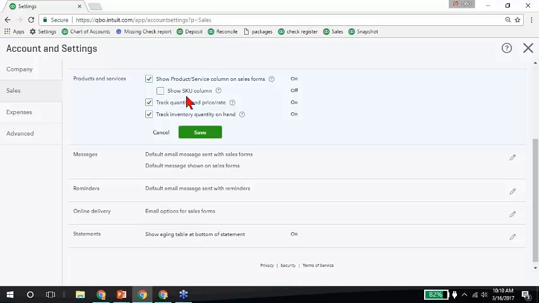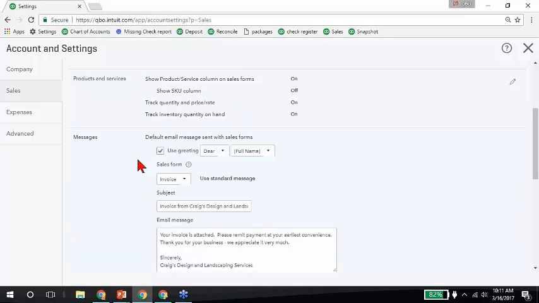Do you want to have a SKU number? Do you want to track quantities and the price and rate? So in other words, do you want to enter like a quantity in hours, the hours and the rate, or do you just want to enter the work performed and it was like $1,000? So there's various options depending on what you and your clients need. Then if you are using inventory, you check this box right here, and remember, inventory in QuickBooks Online is a FIFO basis, whereas desktop is average cost. Okay, so just remember that.